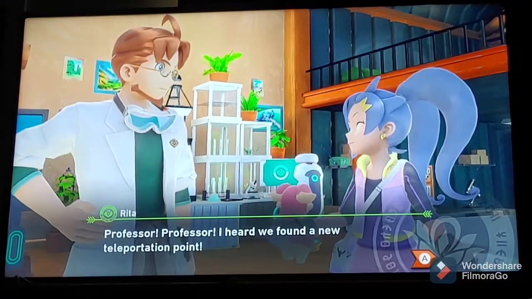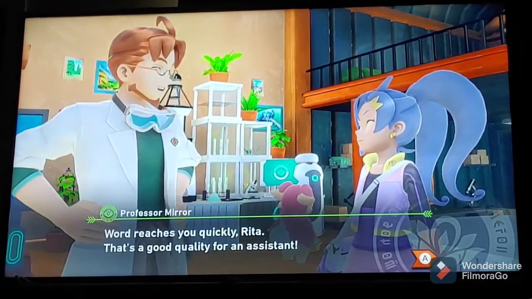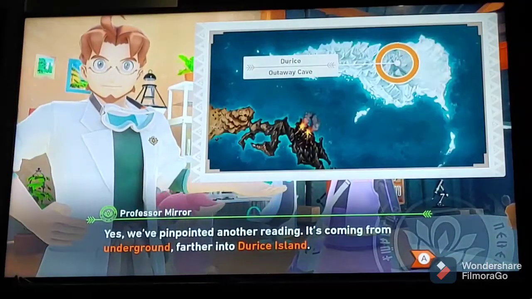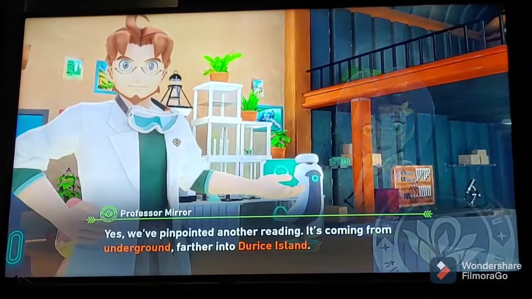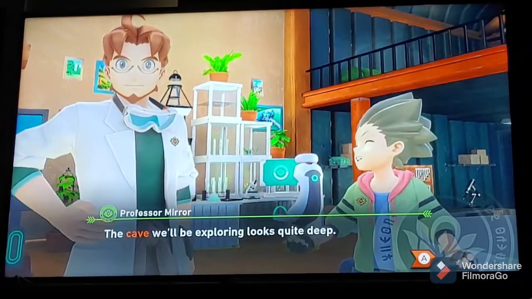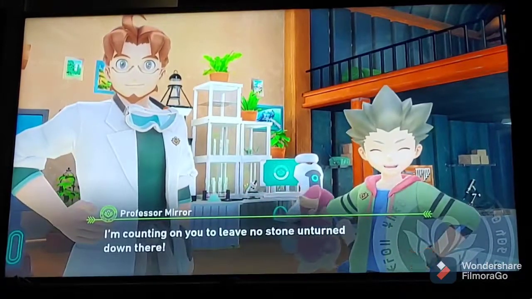Professor, I've heard we found a new teleportation point. Word reaches you quickly, Rita. That's a good quality for an assistant. Yes, we've picked up another reading. It's coming from underground, farther into Durice Island. Whoa, we're going underground. This is going to be awesome. The cave we'll be exploring looks quite deep. I'm counting on you to leave no stone unturned down there. I mean, sure.